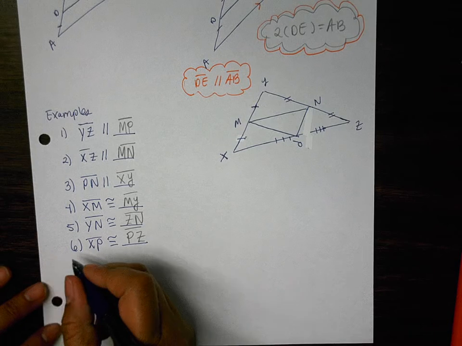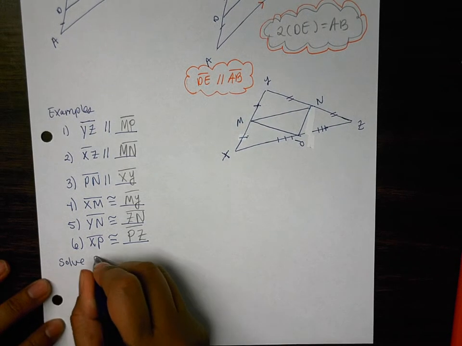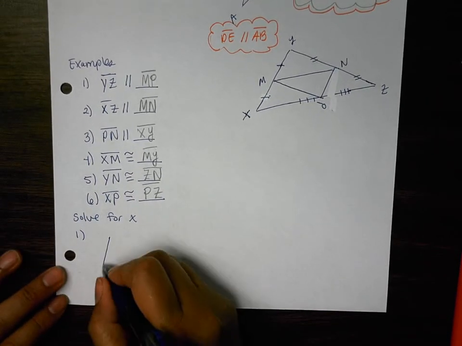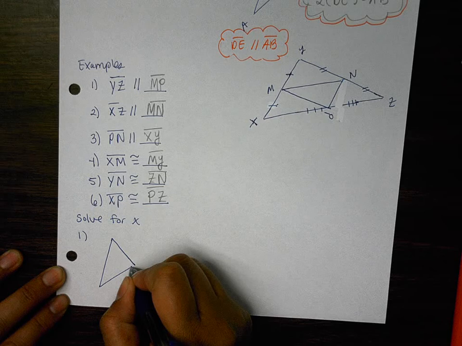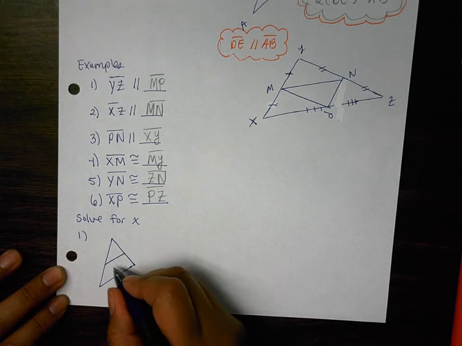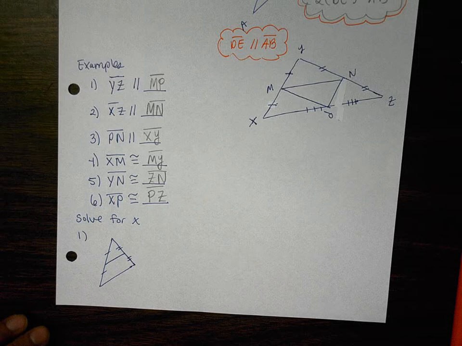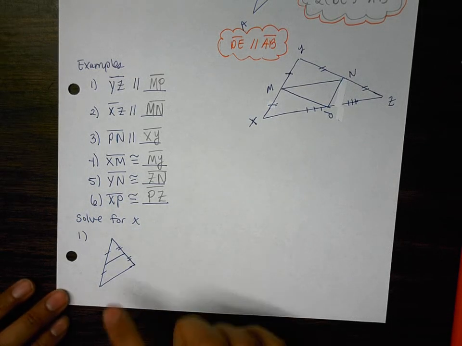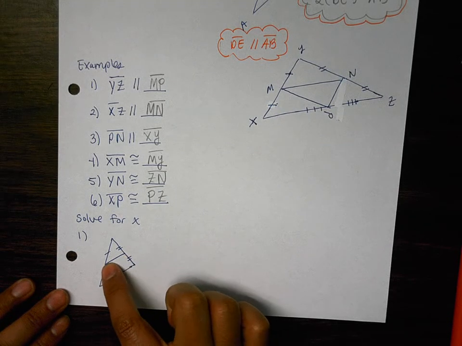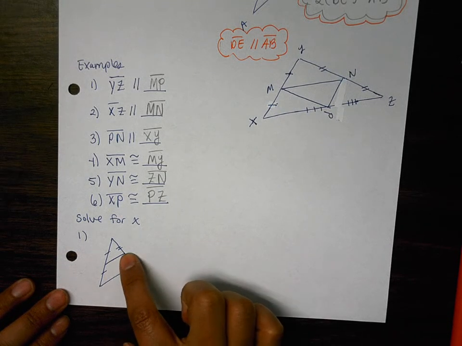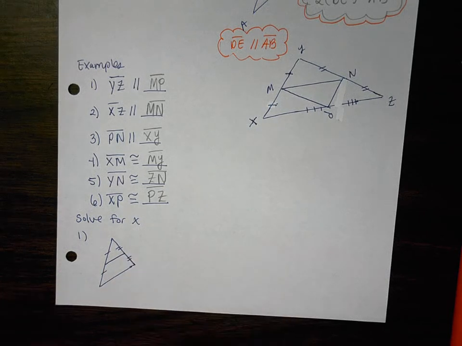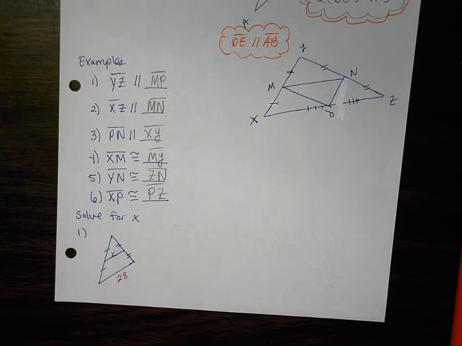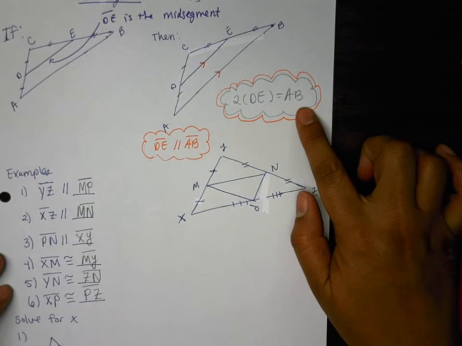Okay, moving on. Now dealing with the numbers that you guys were looking forward to. Solve for X. All right, with those tick marks the way they are given to us, can we then conclude that this line right here that I'm pointing to is the midsegment? Yes, because of those tick marks. All right, I'm going to give you that. The midsegment is X and the base is 28. And we're going to use this formula right here.